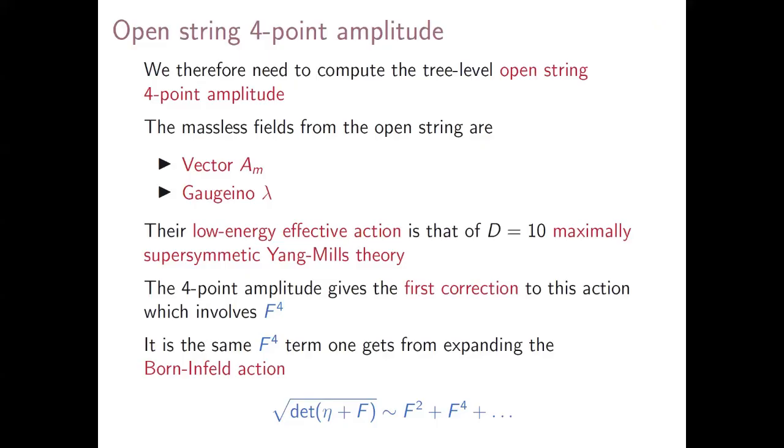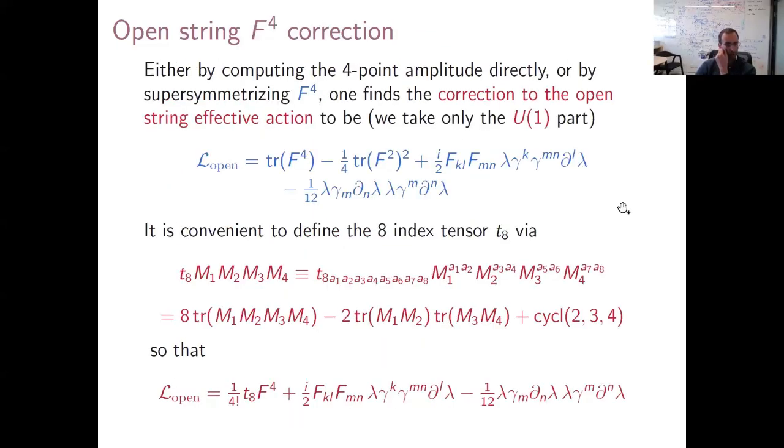You can, of course, compute the full effective action, but it will have a bunch of terms with derivatives on F also. It cannot be resummed as the square root of something. Okay, I thought that at order F to the fourth it would contain some square, but then you also have to decide the ordering of these Fs, right? They no longer commute with each other, and it becomes complicated. But at this level, since I'm just looking at the U1 part, I can ignore those subtleties. But it's true that if you want to write the full effective action in the non-abelian case, it's going to be something very complicated. But at the 4-point level, the first correction is just precisely this.